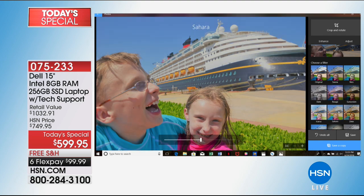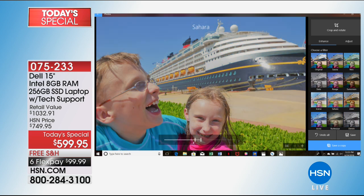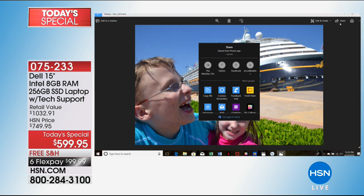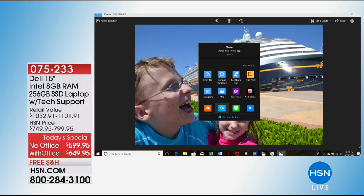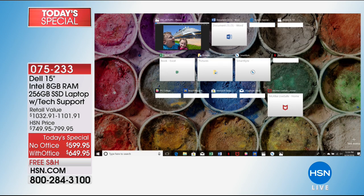There's a slide bar to change contrast and saturation. When you're ready to share, there's a share button at the top — because sending an email with a photo can be challenging. You just click Share, and there it is: send to email, message, Facebook, or Twitter. They make it so easy with all the software pre-installed. And you saw how fast it was to go from one program to the next — I still have everything else up and running: the internet, HSN.com, a movie, a video game, Excel, photos, Netflix — all running with no hourglass, no hesitation.